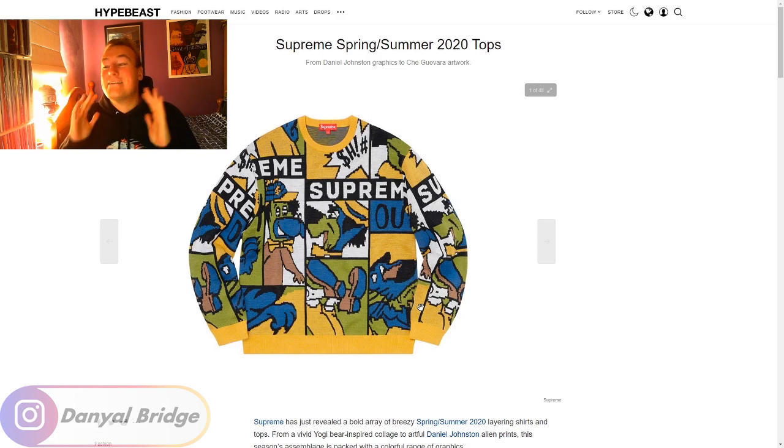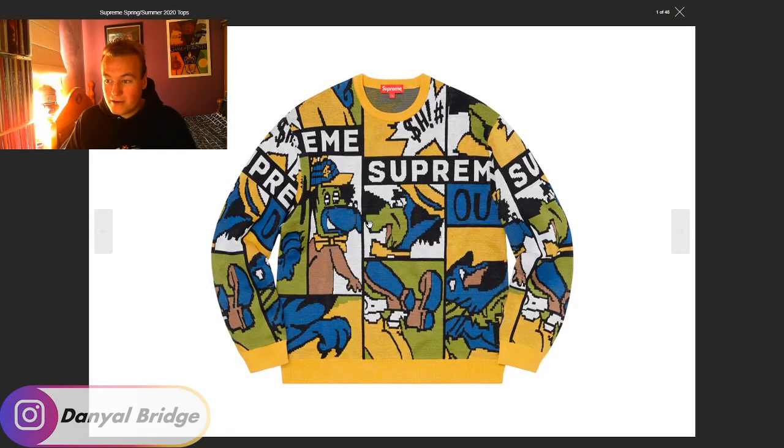Let's dive into the pieces though and see what this wacky new season has to offer for us. Okay, so this Yogi Bear thing. Actually, I'm going to make it nice and short and simple for you guys for each of the 48 pieces. There's a lot to cover here, so we're going to cover all the boring pieces very quickly and the ones I'm more interested in more thoroughly.